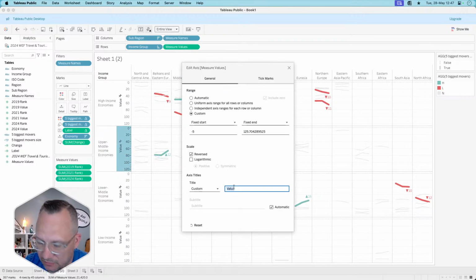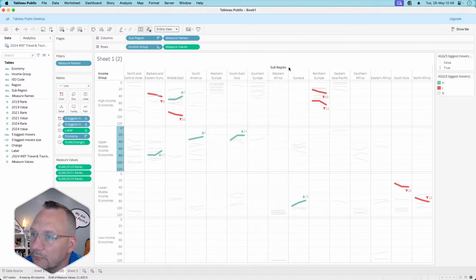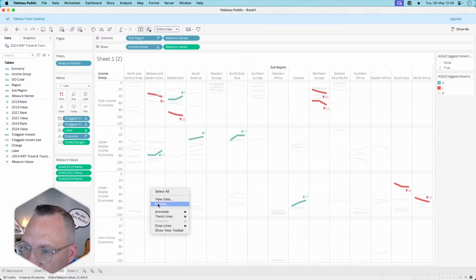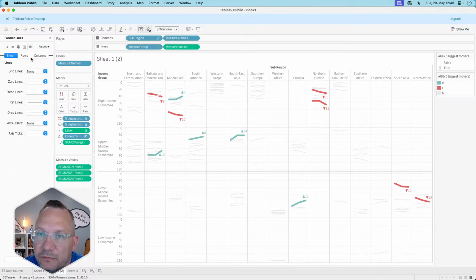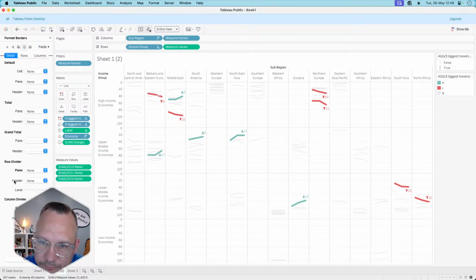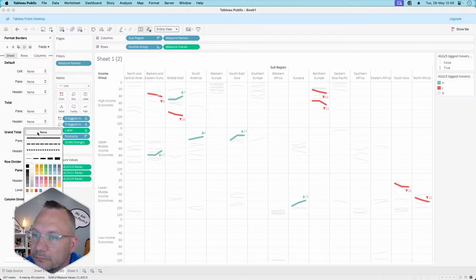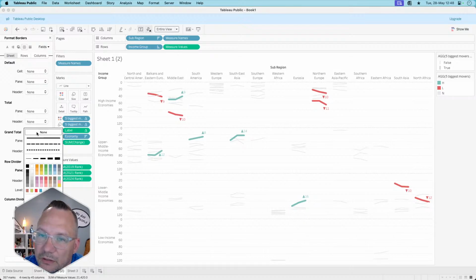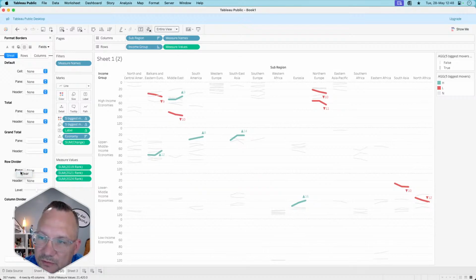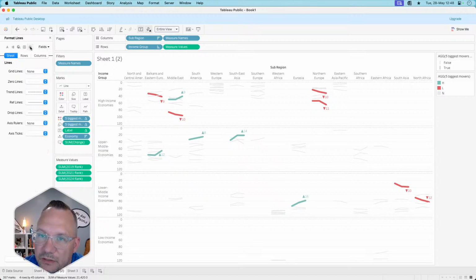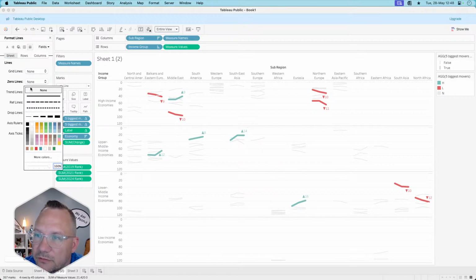Edit this, get rid of the label. And now we'll just start to clean this up a little bit. Format, get rid of the dividers. Let's keep the row dividers. Let's get rid of the 0 line for sure.